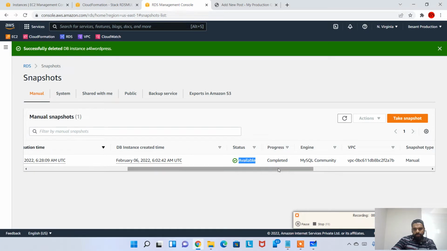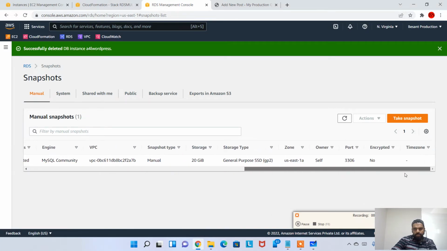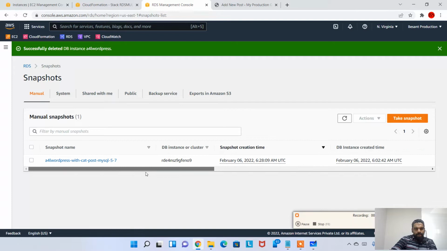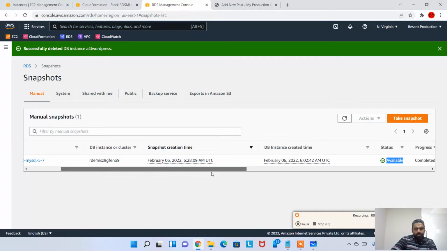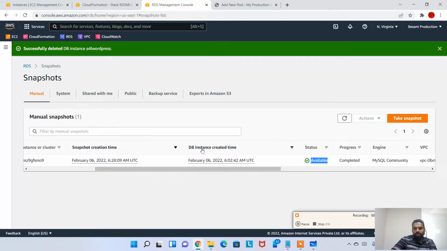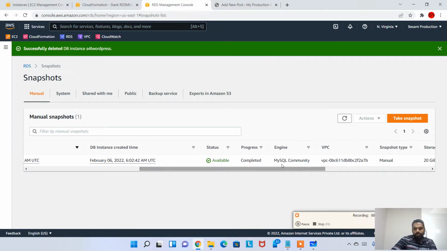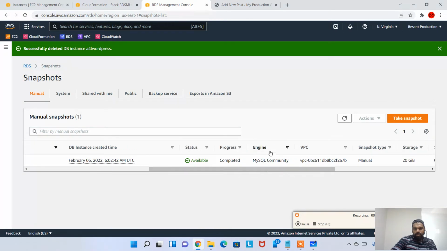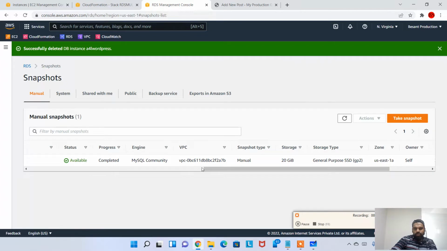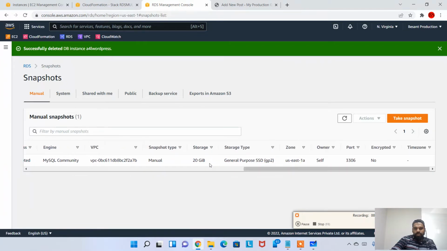Now the snapshot got created, and this snapshot is one we created manually. It shows you when the snapshot got created, what time, what progress is completed, what engine we are using, MySQL, on which VPC, what the storage is, which zone, what the port number is, and whether it is encrypted or not encrypted.